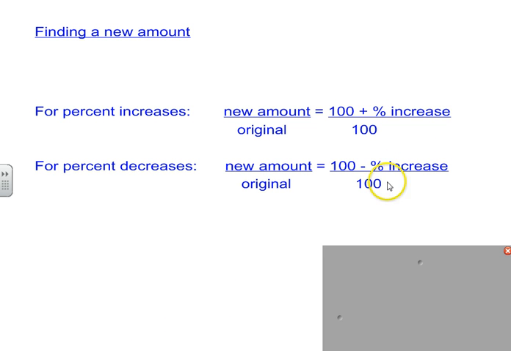This word could be decrease, right? It's a negative increase is what this says, which is equivalent to a decrease. I mean, if you're going to write decrease, you could actually say plus a percent decrease, which would be a negative number. Anyway, whatever you understand, we're subtracting with a decrease. Okay, so let's try that again with this one, and just come back when you have your answer.